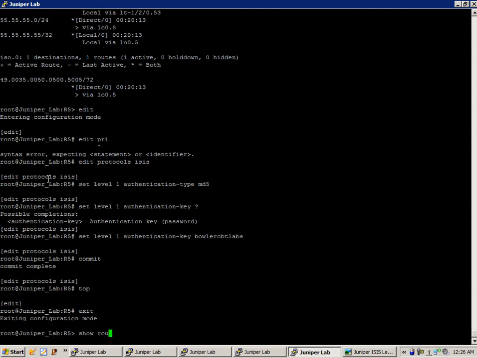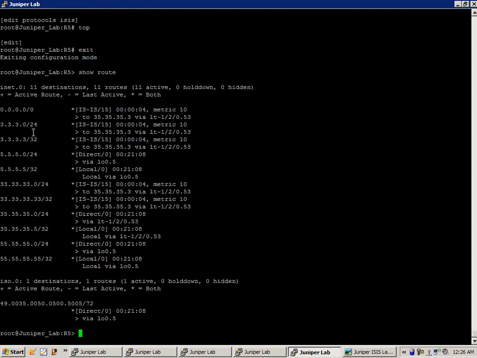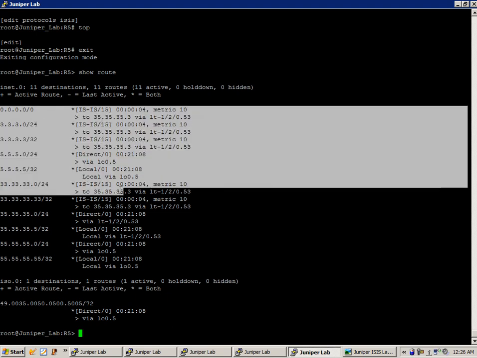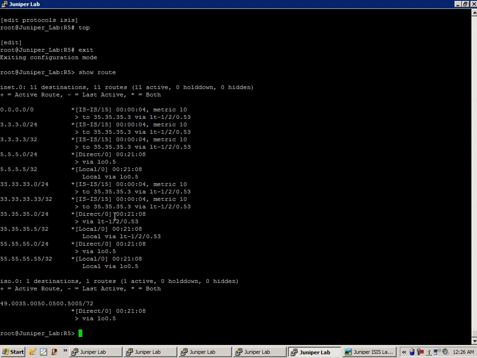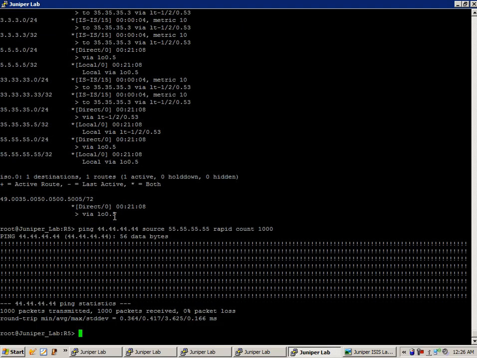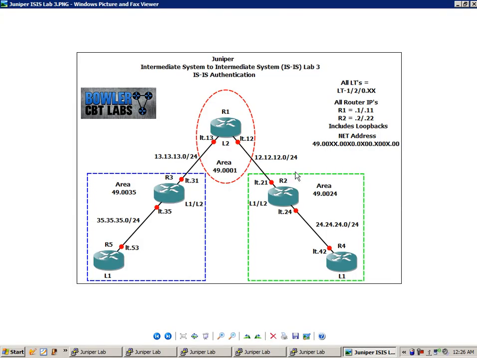And now if I do a show route, just that fast we see the default route being propagated again to router 5. If we go ahead and try to ping across, now we have reachability again from router 4 to router 5, which is the ends of our network, as we can see from our network diagram.